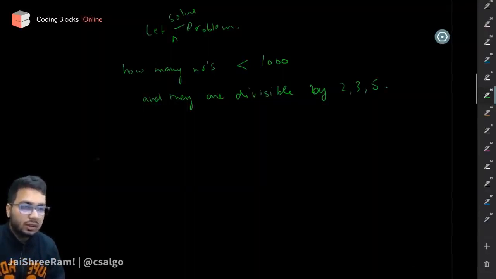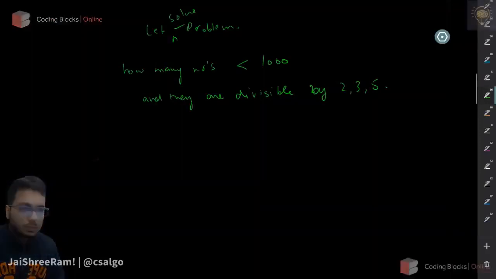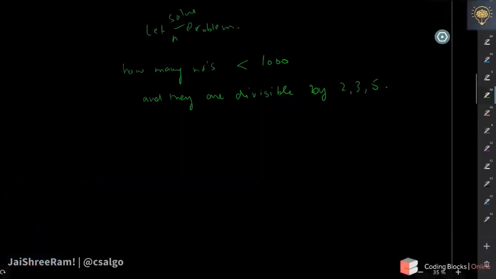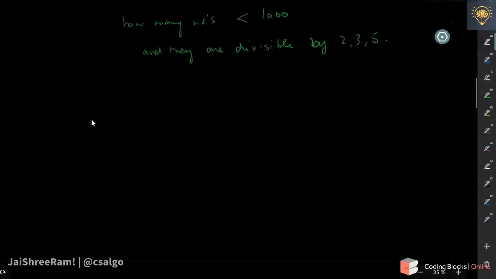So let us see how we can approach this problem, and we are going to use the principle we have learned. First of all, I need to find out how many numbers are less than 1000 and divisible by 2. Effectively I want the numbers in the range 1 to 999 divisible by 2. This is given by 999 divided by 2, taking the lower bound, which comes out to be 499 numbers.